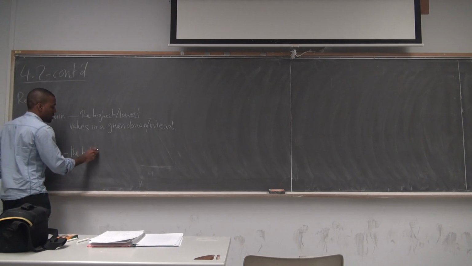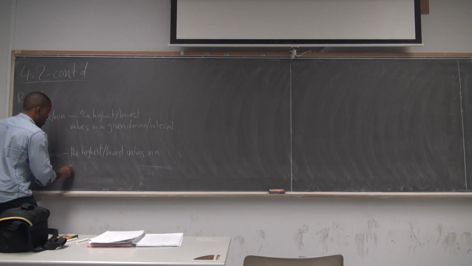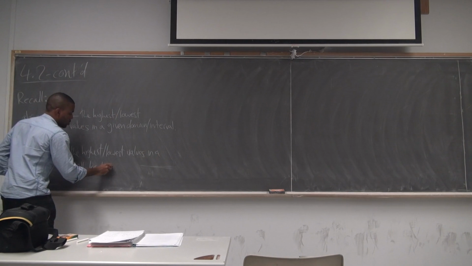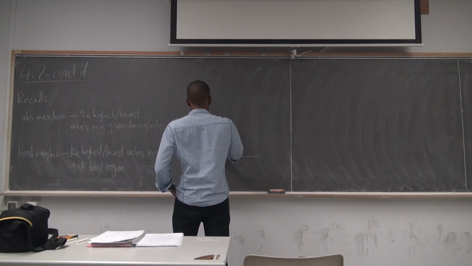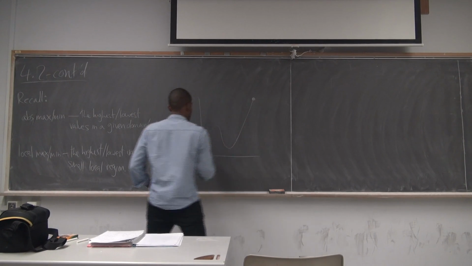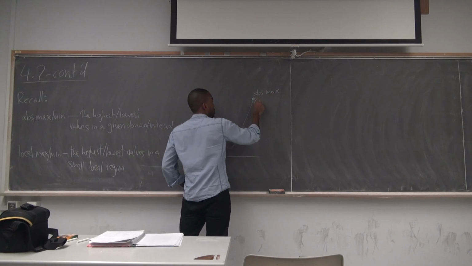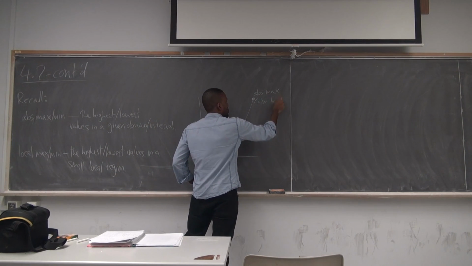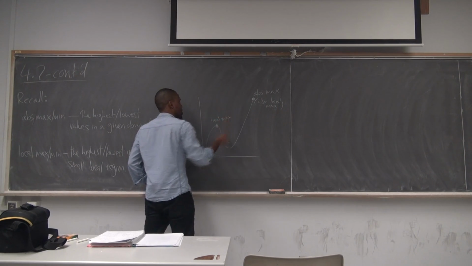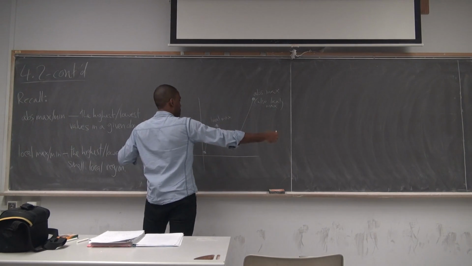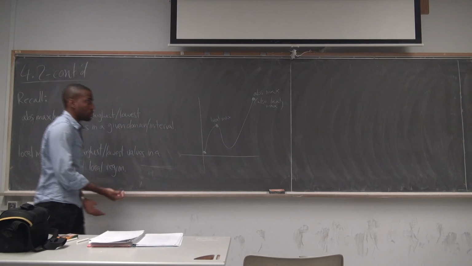These are the highest and lowest values in a small local region. An example would be a function like that. This guy here would be an absolute max, and it's also a local max, but you more want to think of it as an absolute max. Well, this guy here would be a local max. In particular, it's not the absolute max, because if you're looking at everything globally, he's not the biggest guy in general. However, in his small neighborhood, he's the biggest guy. And that's the difference between a local max versus an absolute max.